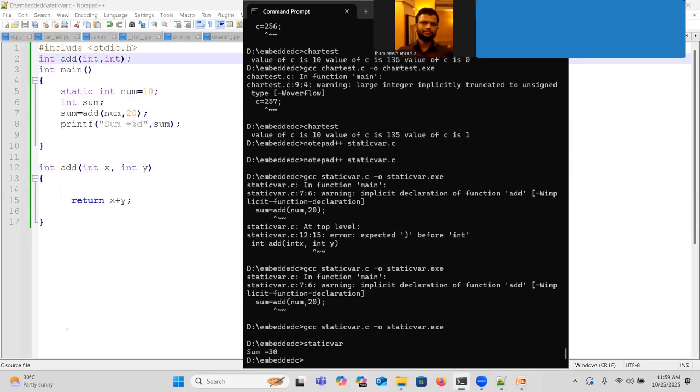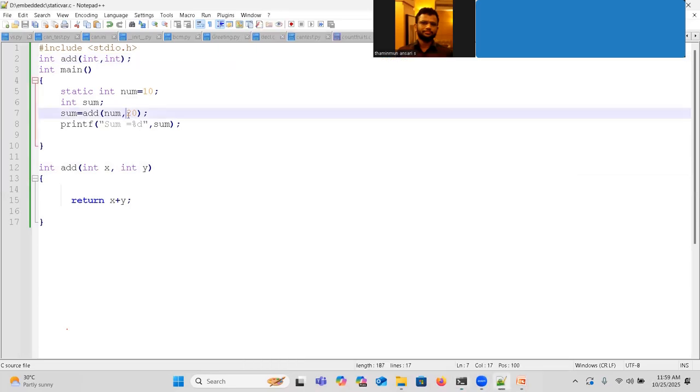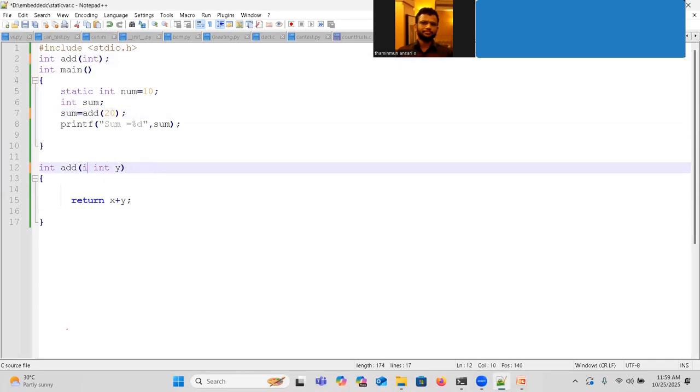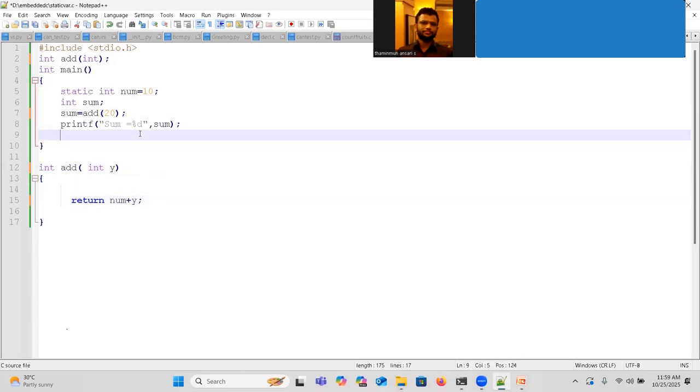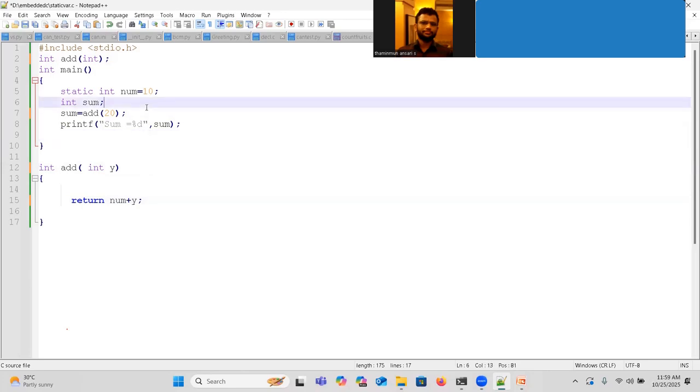Perfect. So now I want to try my logic. Just pass 20 and accept only one argument. And I try to use num here. That means because I was told num is there from the beginning of the program. If that is the case, it is a global. So I'm trying to access it in this function.